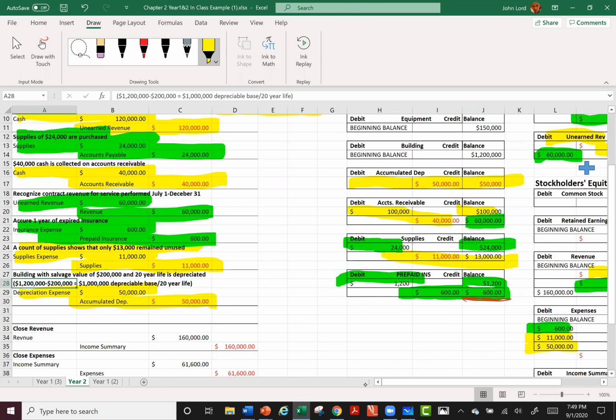We don't do it that way because when we prepare our financials, remember, we're doing all this nonsense because we want to prepare a set of financials. When we prepare our financials now, the balance sheet will still show what we originally paid for that building. And then there will be a credit against that, a subtract against that. They call it a contra asset account that shows how much of that building has depreciated. So users can look and they can say, okay, you paid 1.2, it's depreciated 50,000. You still got a long way to go before that building is really old.